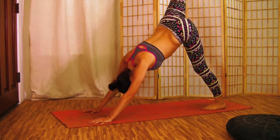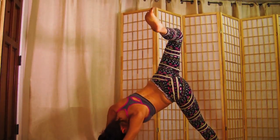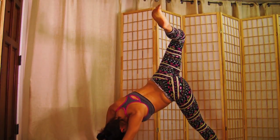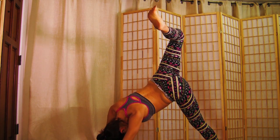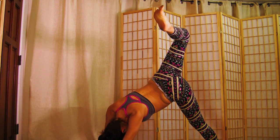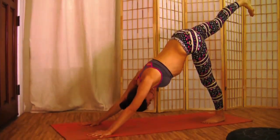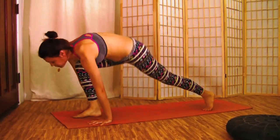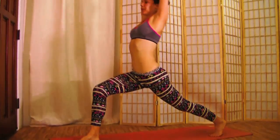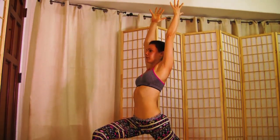Inhale the right leg up, open the hip. Right hip on top of the left, lift the knee. Opening the hip. And let's square the hips and step it through. Come up, high lunge, press the back heel away from you.